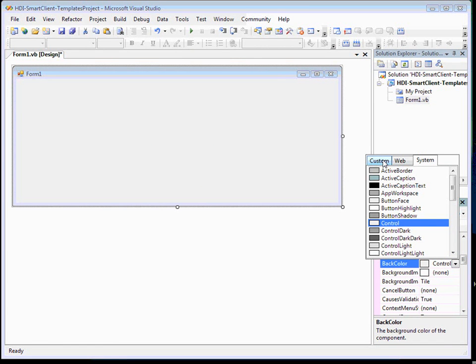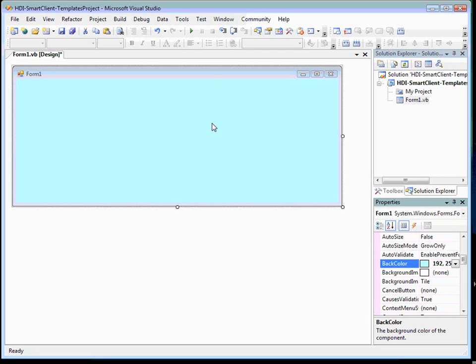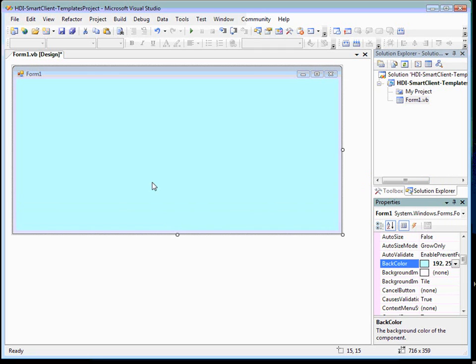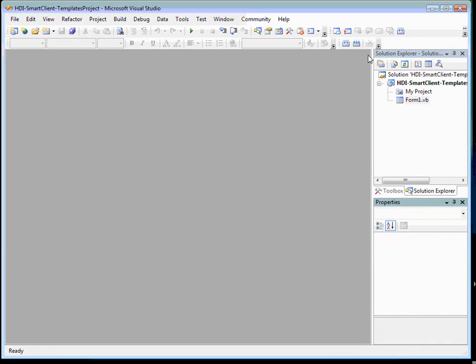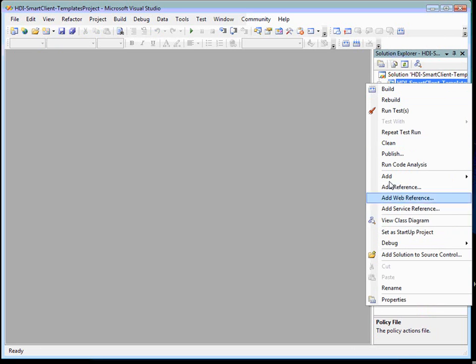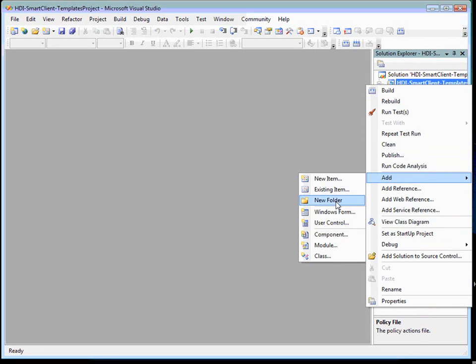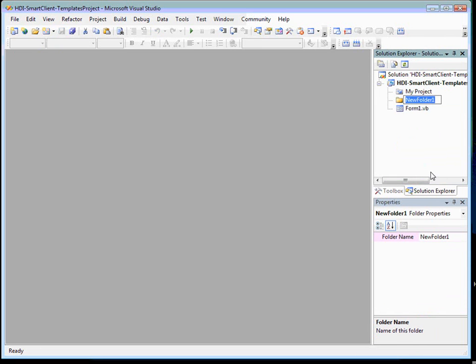And I'm just doing this so it'll be distinctive and you'll be able to recognize this form when you see it. Okay, we like to organize a little bit because we're going to be sharing this with other developers. So what I'm going to do here is I'm going to add a new folder. And this time I'm going to call the folder Forms. And I like to organize my projects around their functionality. Something I recommend to everybody because projects can get fairly large, especially when you're sharing them with people.